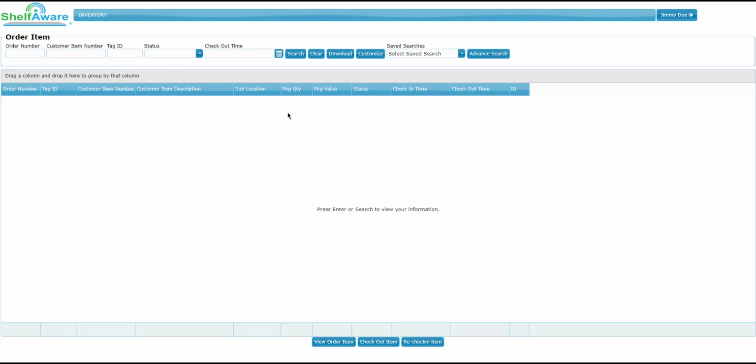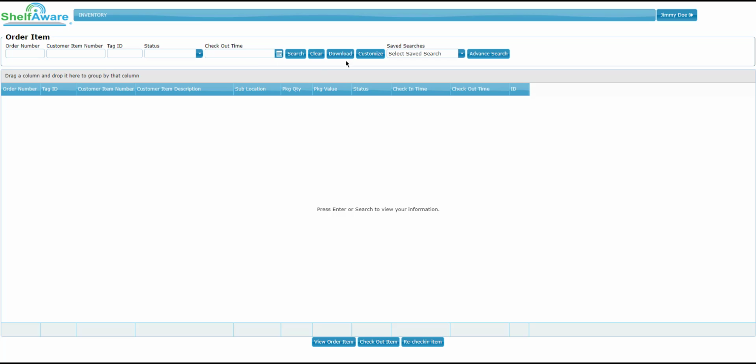And order item, on the grid view down here, I think can be overwhelming because it's going to show you every order item from a historical, real-time, on-hand perspective, what has been flowing through the ShelfAware system for you, the consumer. And if you're supplied hundreds of parts from several different suppliers, it's going to be a lot of data down here. So that we don't get overwhelmed, we're going to start with some pretty specific search criteria. If we're just trying to see what's been checked out recently, a very important search criteria that you want to have on your ribbon is checkout time.